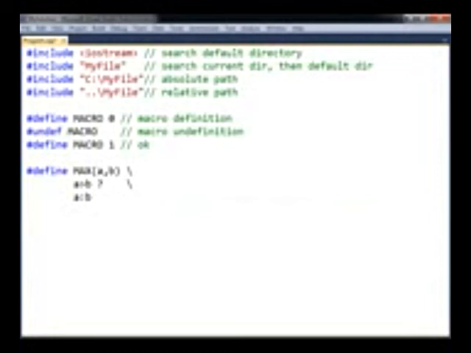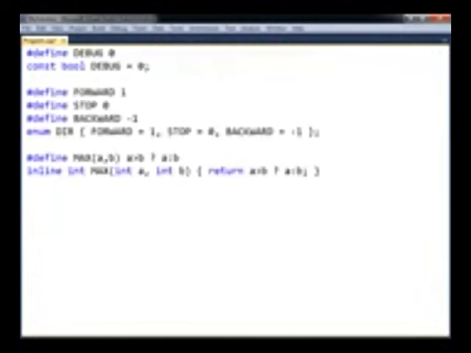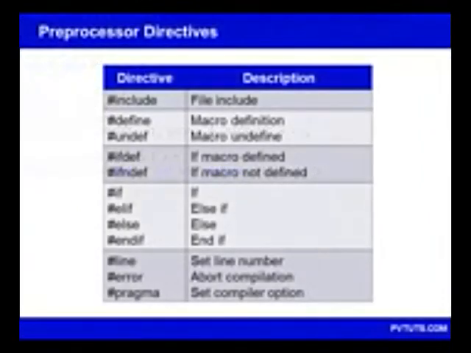Although define directives can be powerful, they tend to make the code more difficult to read and debug. Macros should therefore only be used when they are absolutely necessary. C++ code, such as constant variables, enums, and inline functions can often accomplish the same goal more efficiently and safely than define directives can. The directives used for conditional compilation can include or exclude part of the source code if a certain condition is met.